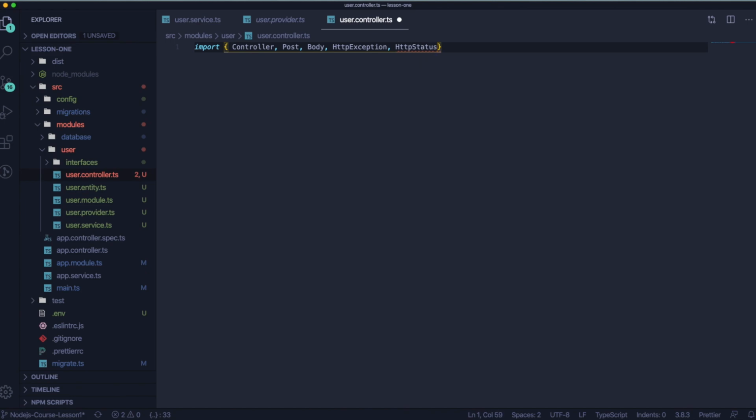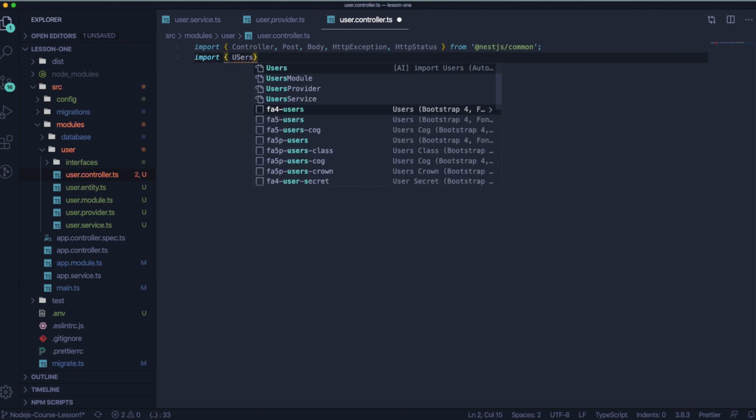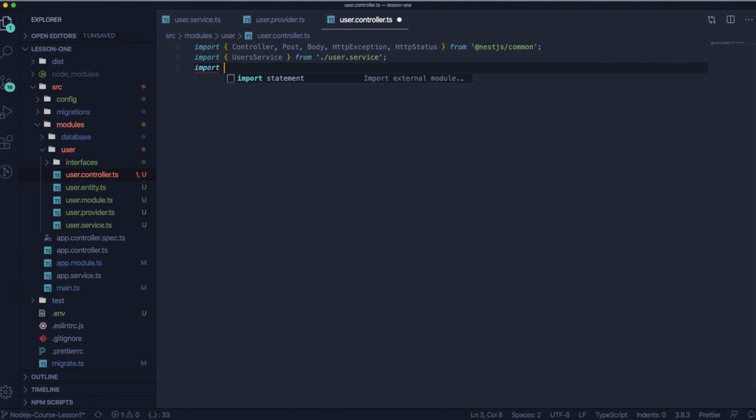All of them will be imported from Nest.js. Okay, then let's import user service and let's import our user interface.